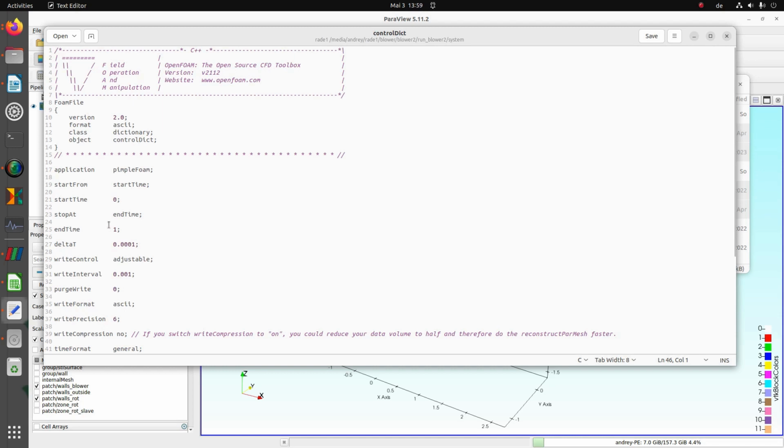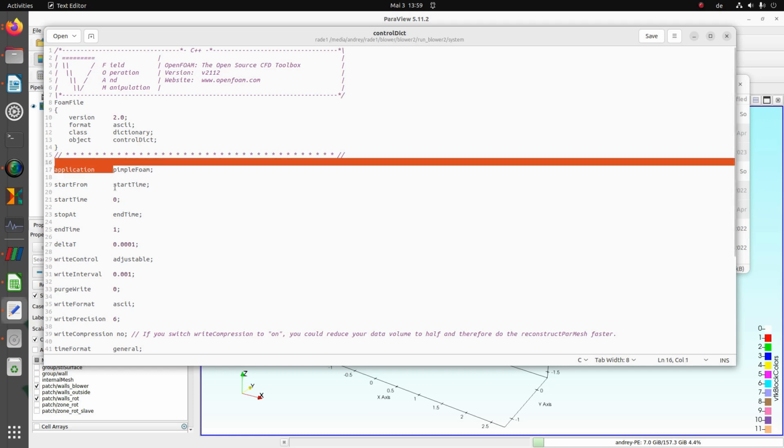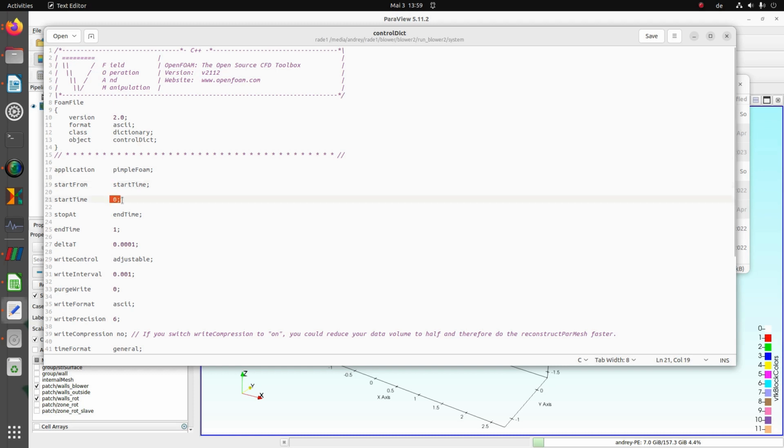The controlDict contains the main parameters for the calculation, like application type, pimpleFoam, start time, end time, write interval, and so on.